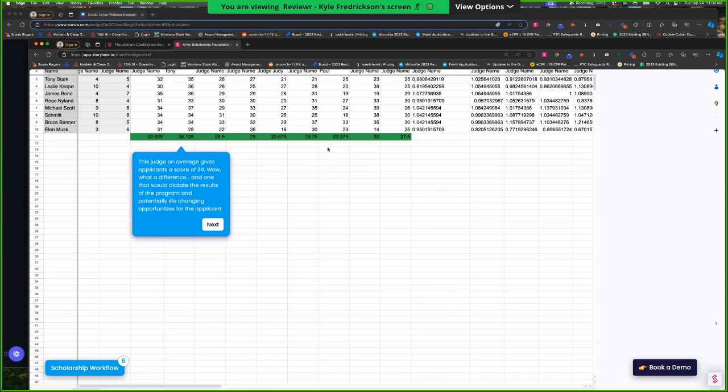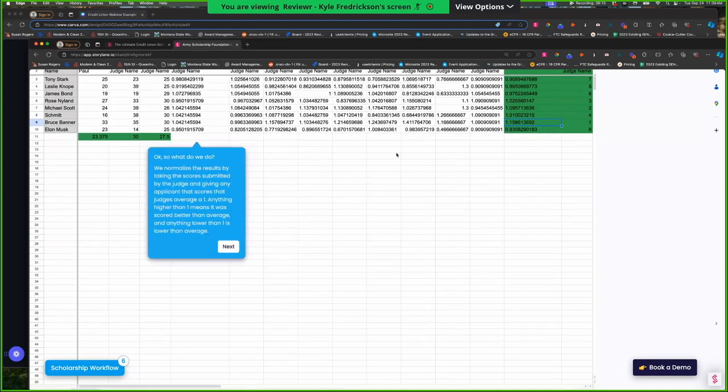So now that we know that, this report in real time automatically changes the results. And it basically creates a baseline. So if you got scored, say, for example, a 34 by Tony, it's now a 1. That means you were scored completely average. If you were scored a 37, you're like a 1.1. If you were scored a 28, you're like a 0.92. I'm making up numbers. So when you go to generate the results, your winners look a little goofy. It would say, here's our highest rated applicant, it's Bruce, because collectively Bruce scores about 1.15 times higher than the collective average, whereas Elon here is a 0.83, which is almost 10 or 20% lower than the collective average.